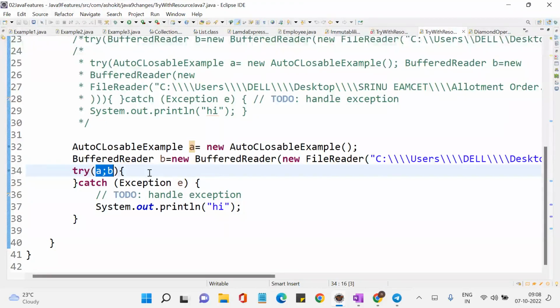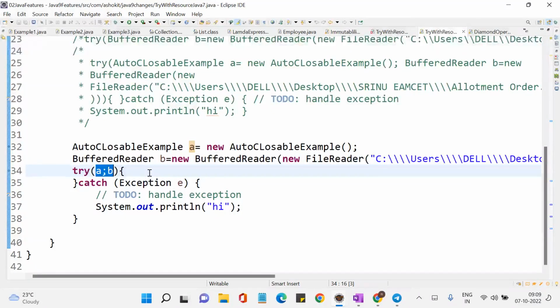What is the difference between 1.7 and 1.9 for the try with resource? We need to have the AutoCloseable interface. That is not the right one. Inside the try, we need to give the variable declaration, and from Java 9, we can just give the variable name inside the try.